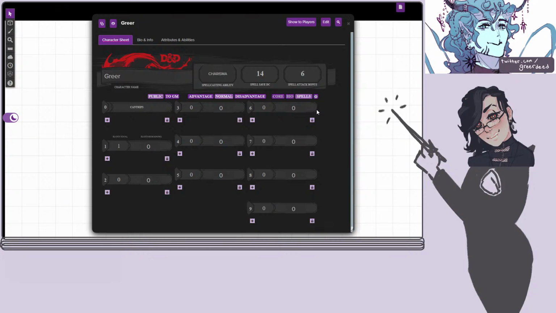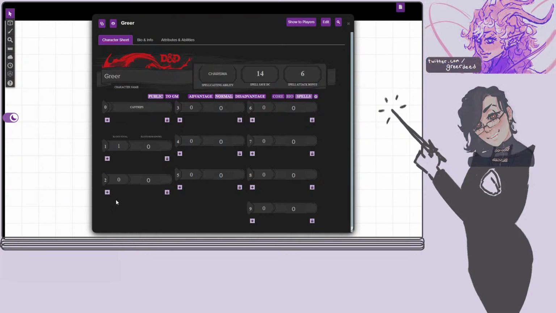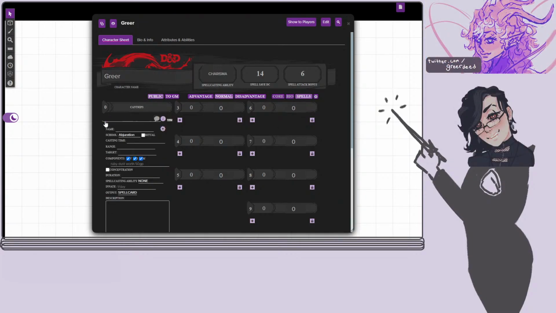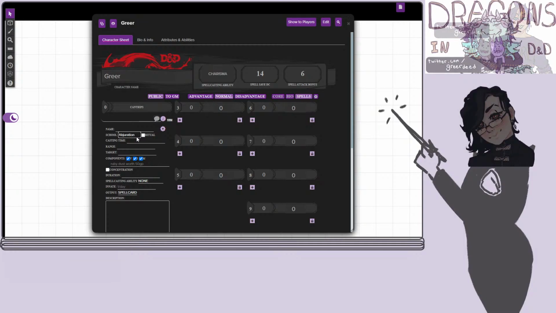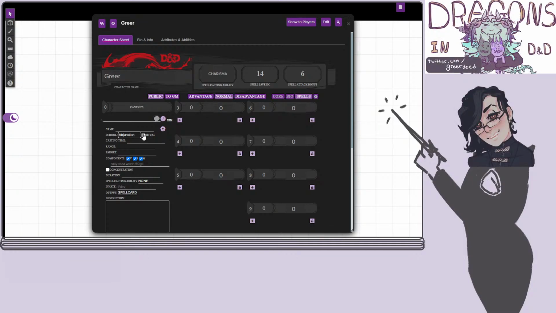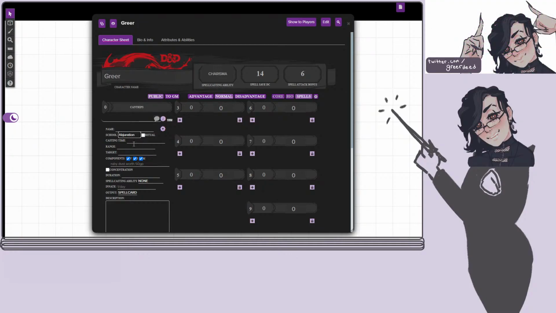Spells. This is the fun part. Depending on what you have, you basically just type it in. You select their school of magic and stuff. If you don't have a school, well, it is the spell, so that's weird if it doesn't. But you can cast it as a ritual. Ritual is basically you take time doing it. You can't be interrupted, but it doesn't use up all your stuff. It depends on the class on what you're able to do.